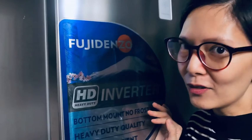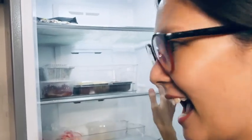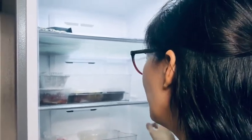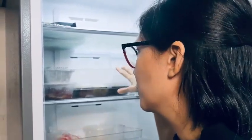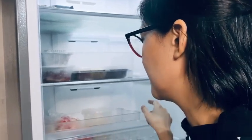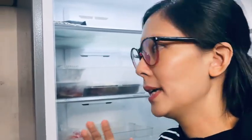And again, I love it because when you open it, tada! Yung ref part niya ay nasa taas. So sa mga tita katulad ko, hindi na natin kailangan mag-bend para tumingin kung anong meron sa ref because it's so easily accessible for you guys. And I'm also trying to be mindful with everything that we put into the ref. That's why I have some fridge organizers and konti lang yung nilalagay namin sa loob at the moment para lang we can lessen food wastage.